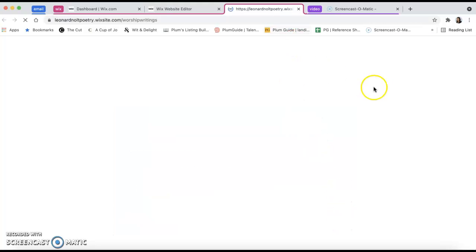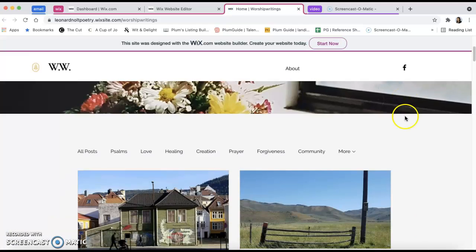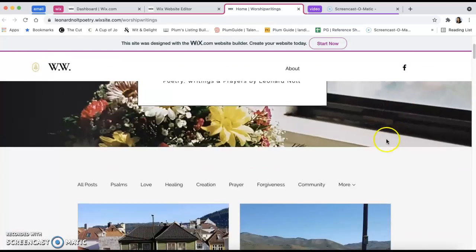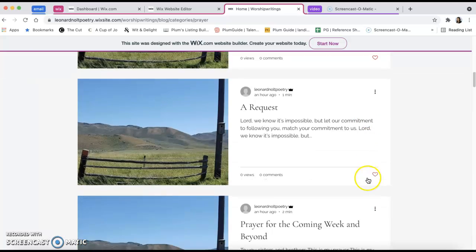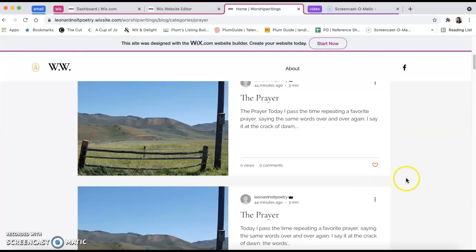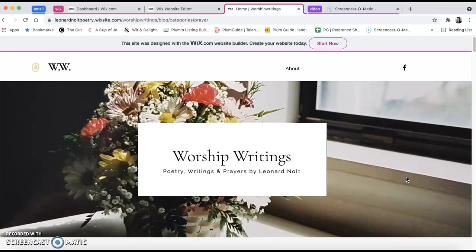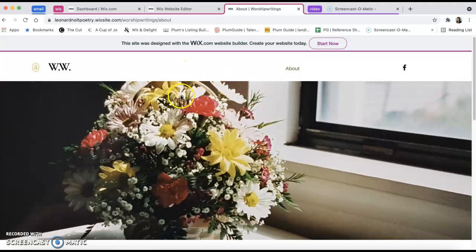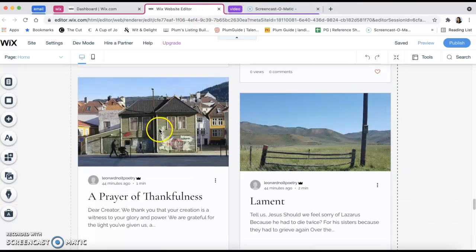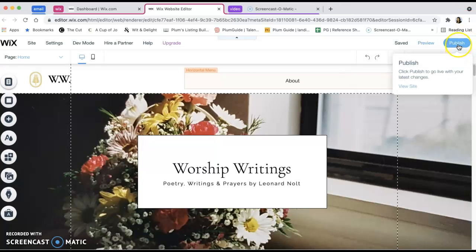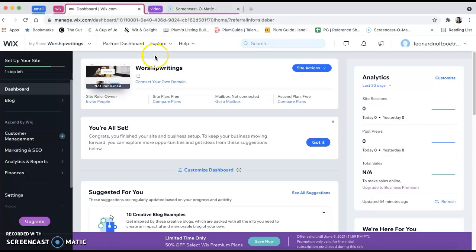You can always view it. It'll take you to a new tab, and then it'll show you what your site looks like live. So here it is. From here, you can click on different tabs, and you can see they all have the same photo. I did that for cohesion, but you can definitely change that if you'd like to. You can go back to the little about section. Okay, so from here, you're done. If you're happy with it, hit publish again. Otherwise, you can exit out of this page and now you're back at your dashboard.